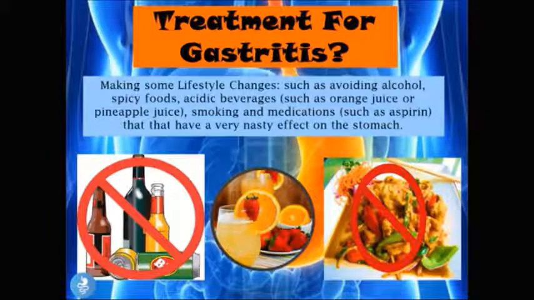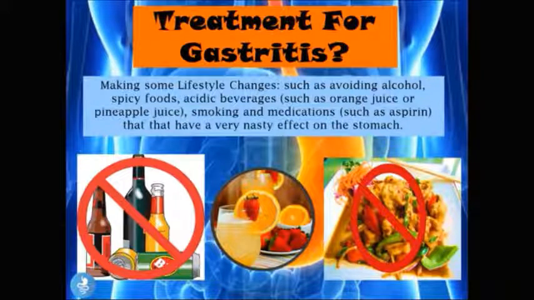Treatment for gastritis. We could start by making some lifestyle changes, such as avoiding alcohol, spicy foods, acidic beverages such as orange juice or pineapple juice, smoking, and taking medications such as aspirin that have a very nasty effect on the stomach. And this is the basic non-pharmacological therapy, and this is what we can start the patients on, just by educating them on making better dietary choices to help them with the pathology.